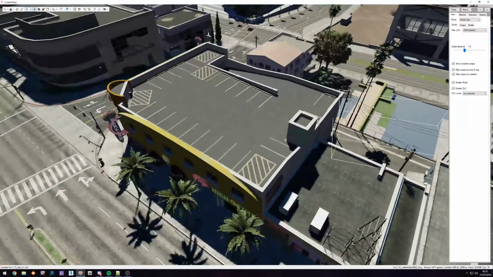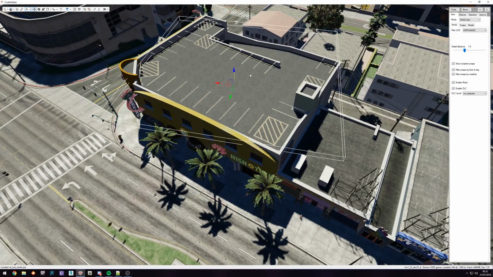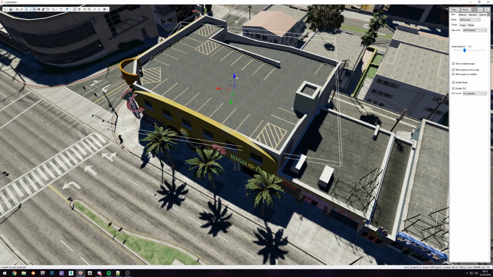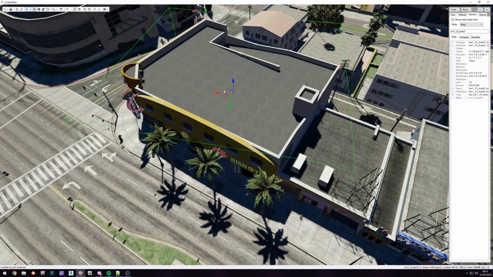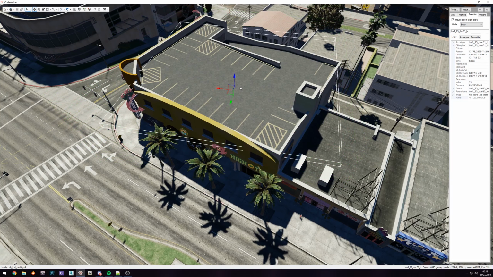Some of the buildings, when you select them, you're going to be selecting different parts like this. So what I suggest you do is go to your selection in the top right here and you see the name of it. So for this one, we just want to move it out of the way until we get the one we want. In this case, that is the one. We can just move the other ones back. And again, this is not the correct one. It should be this one. So that's just a small tip when you want to start moving buildings around.